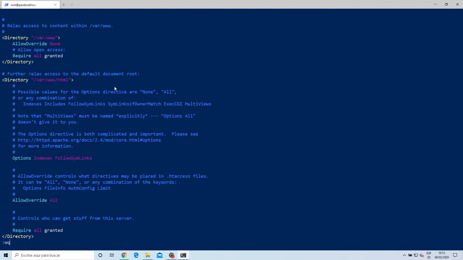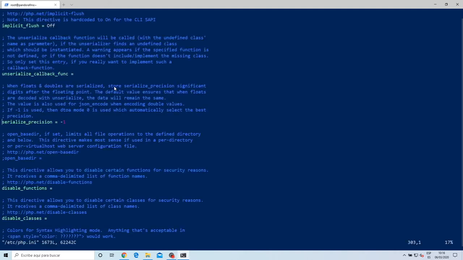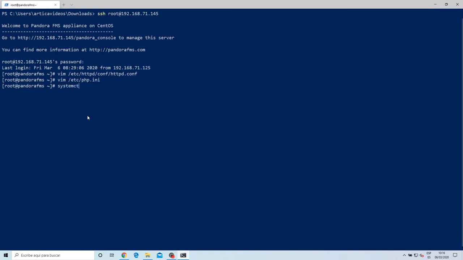Edit the /etc/php.ini file to set the serialize_precision parameter with the value -1. If this parameter does not appear in your file, add it at the end. Once these modifications are done, restart the Apache service for the changes to be applied.